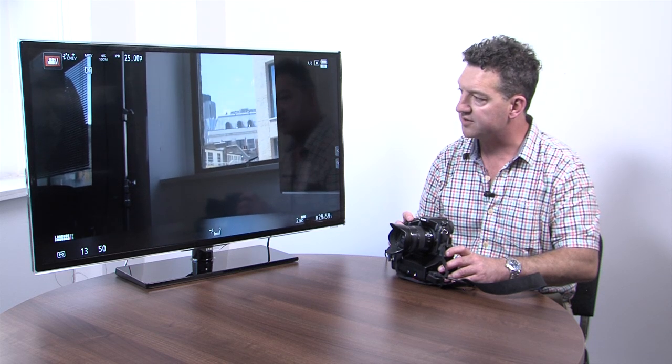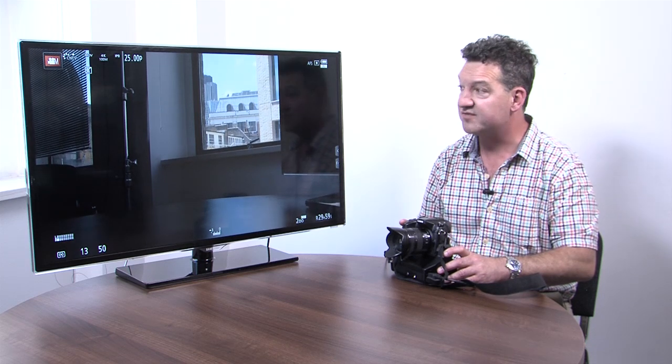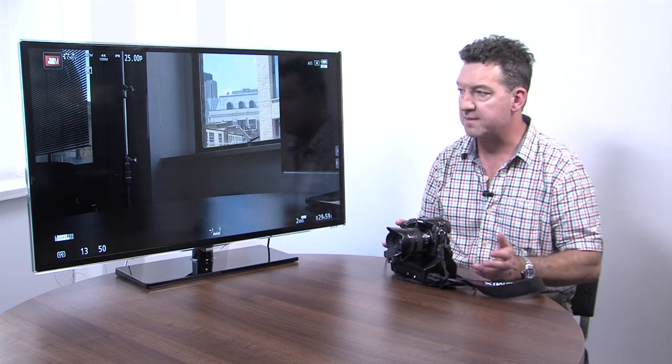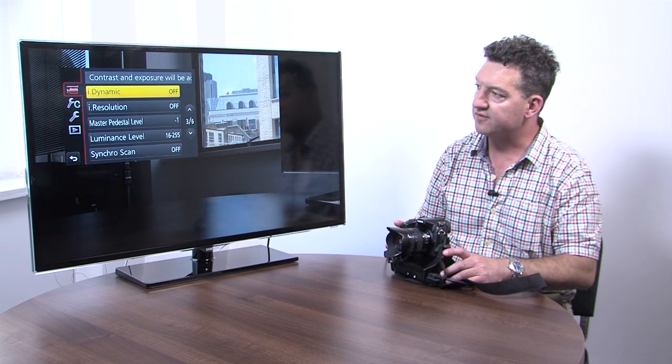So highlight and shadow control is quite stunning with this camera. It's a feature I've never seen on a video camera. It's very useful. And this is in addition to the other contrast and gamma settings I can make in the camera. So go back into this, highlight and shadow, very cool.